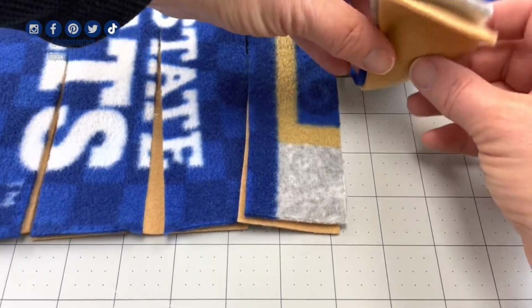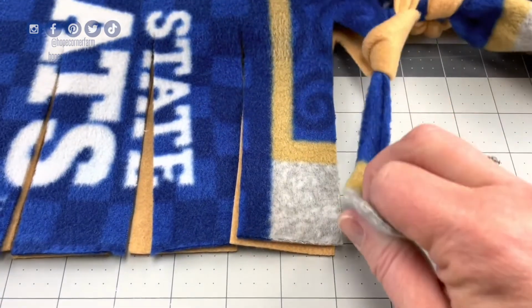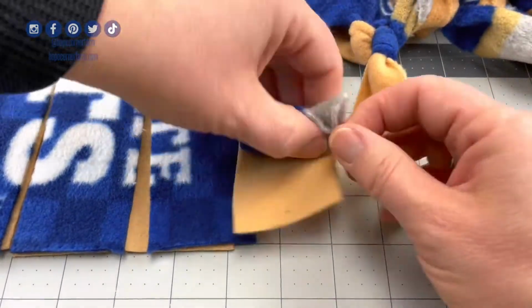So here's a more close-up of tying that knot. Literally I'm taking my top and my bottom, tie and tie.